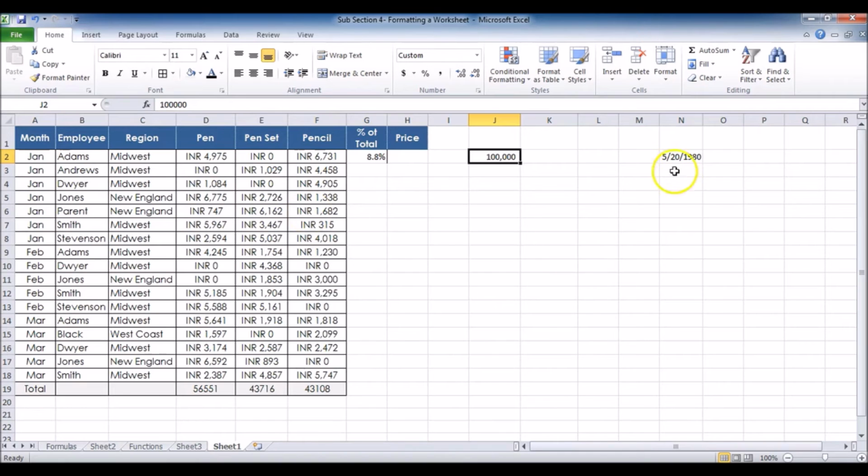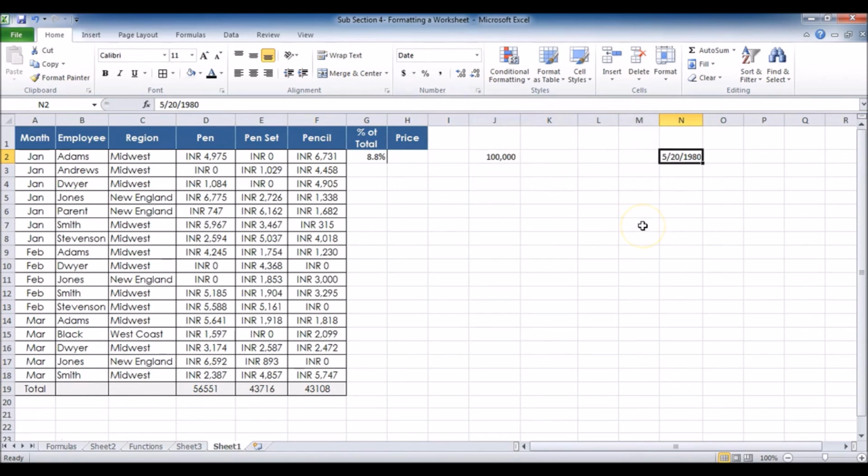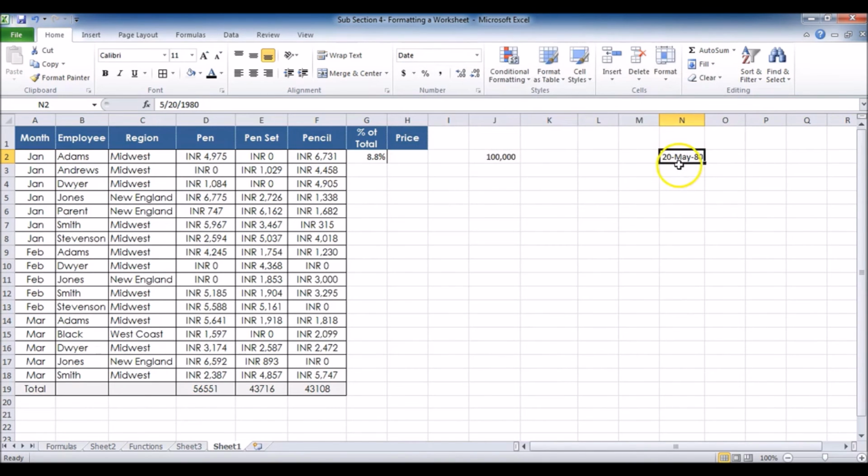Apart from that, the date format is also very important. I have written 20th of May 1980. Now I want to change this formatting. This is right now in month, day and year format. If I want to change to any other format, I can go with all those ways, which are Format Cells or Control+1. It will show me this box where it is Date. I can select any predefined format which is available over here, for example this one, and I press OK. It will show me the sample over here, 20th May 80. But I'm not satisfied with this.